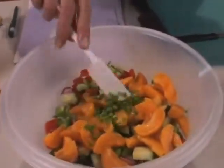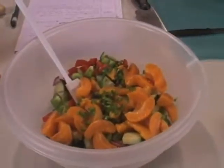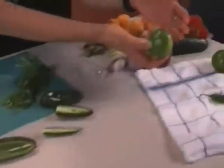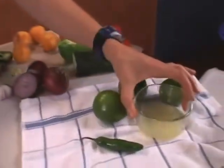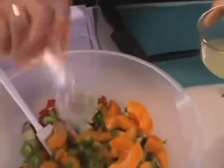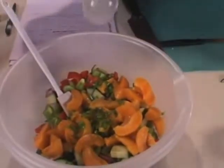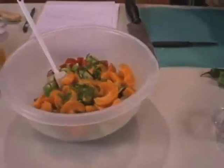So let's go ahead and put in this chopped up pepper, and let's see, what else do we need in our salsa? Well, a little bit of acid might go nicely with that honey. And what I've done over here is I've gone ahead and juiced a couple of limes. And we're going to use just 2 tablespoons, the same amount that we used of the honey. Put that right there in the salsa. And that's going to add a little bit of tartness, and it complements the honey flavor really nicely.